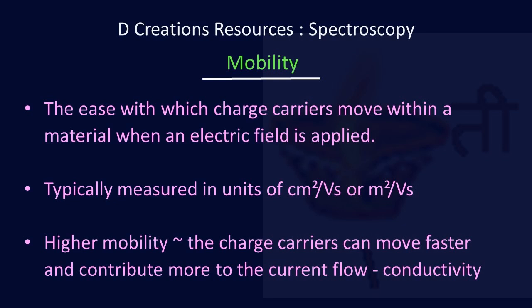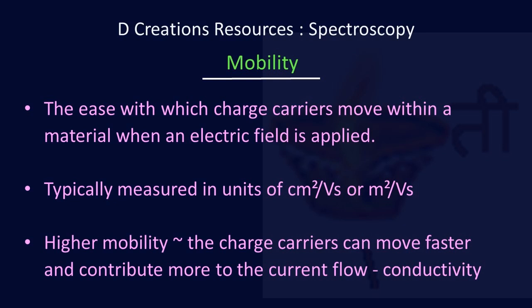So usually electrical conductivity is denoted as sigma, and sigma is given as n into the magnitude of charge into mobility. So if the magnitude of charge is q, sigma is n q mu. Or if electric charge is denoted by e, then sigma is n e mu, where sigma is the conductivity, n is the charge carrier density, q or small e, whatever is the case, is the absolute value of the charge of each carrier, and mu is the mobility of the charge carriers.